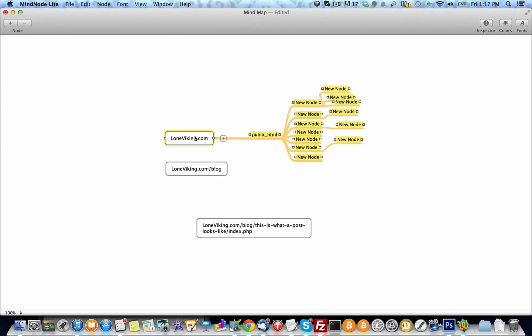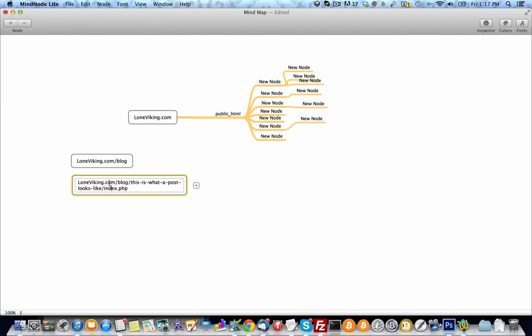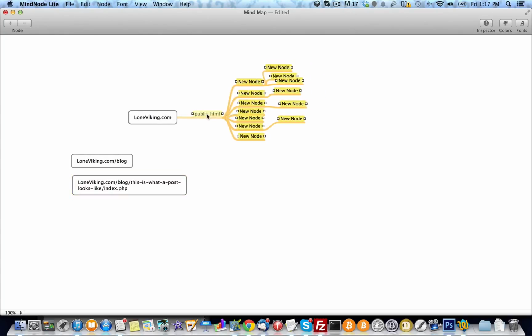Now, this is basically a complicated breakdown of these two guys. So check this out. Loneviking.com, okay, we have that. That's the root domain and represents public HTML and everything inside of it. Now, what if there's a folder called blog? Well, now check it out. When we go to loneviking.com/blog, we'll be greeted with everything inside of this folder.